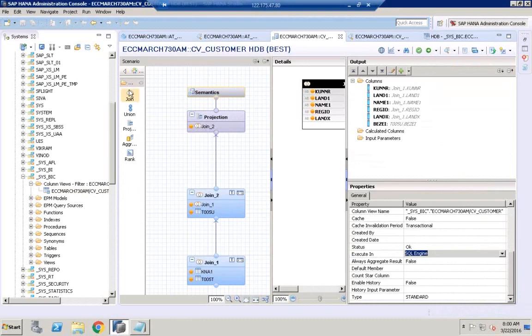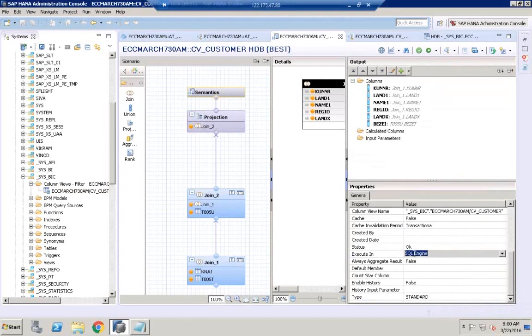Whenever we play video games, you see suddenly there is a small button called boost or something. When you click on that button, suddenly the car moves faster. The same way, this is the button. When you execute in the SQL engine, the view is simply executed faster.